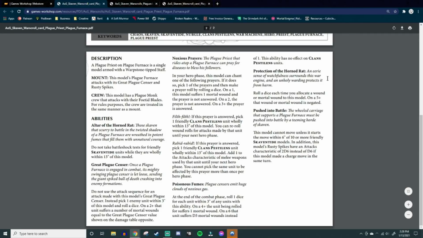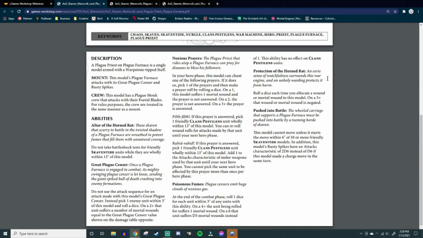In your hero phase, this model can chant one of the following prayers. This is the priest on there. If it does so, pick one of the prayers and make a prayer roll by rolling a dice. On a 1, this model suffers 1 mortal wound, and the prayer is not answered. On a 2, the prayer is just ignored, and on a 3-up, it is answered, okay, and the effects go on. It's important to know, you cannot unbind prayers. They just happen or they don't.